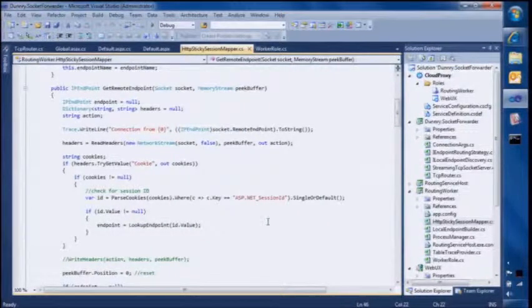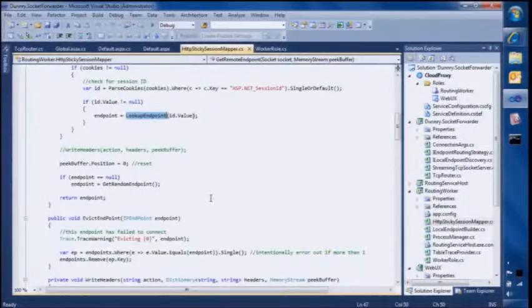If we find that, then we have a little method in here called lookup endpoint, which is looking into a hash table and saying, have you seen this cookie? Was it this endpoint? Right, so in memory you have a dictionary there that says this session ID means that specific instance. Is that by instance ID, or is it actually IP address? It's actually IP address. Okay, so it was already resolved, the remote endpoint, and then it's just going to store that. Right. So that's really what it is.